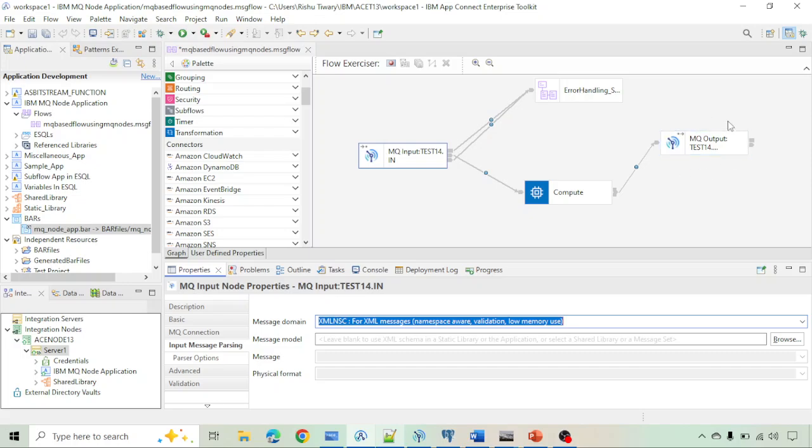If the error is not handled in that node, it will backtrack and check whether the previous node to that has handled the error. If still the error is not handled there, then it will go to the MQ input node and follow through the catch terminal. So if that node's error is handled, it will follow through the failure terminal, and if that node's error is not handled, then it will follow through the catch terminal.